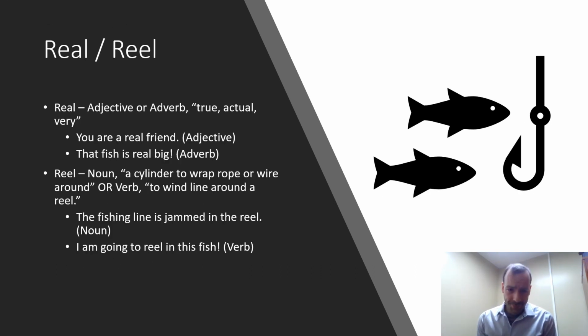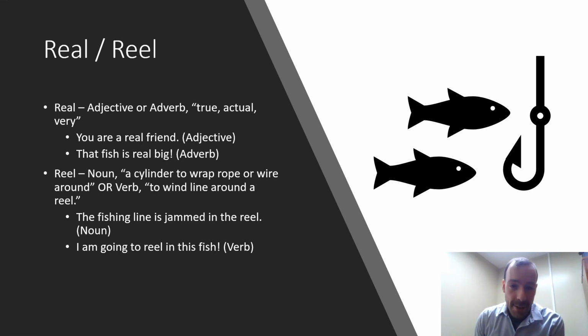Real and reel. When this is spelled R-E-A-L, it's an adjective or adverb referring to something that's true, actual, or very. You are a real friend. That fish is real big. I think technically the adverb should be really. That fish is really big, with an L-Y at the end. But often, just in common usage when we're talking, we say real. That fish is real big.